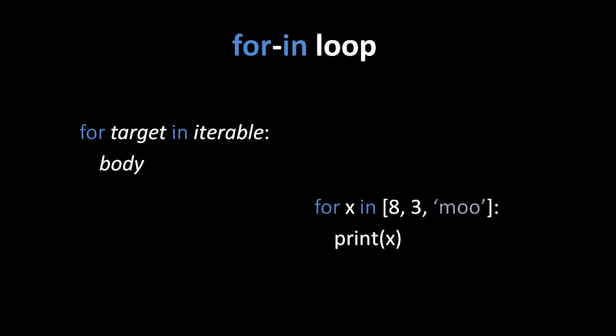One of the most important uses of iterators is with Python's for-in loop. Python doesn't have a regular for loop like JavaScript does — it only has for-in, which is written as: for target in iterable. The reserved word 'in' here has nothing to do with the 'in' contains operator — that's totally separate. The iterable is some expression which returns an iterator or some object from which an iterator can be produced using the iter function — most commonly a sequence like a list or tuple, or occasionally a map like a dictionary. At the end of the header line, you have a colon, followed by a body of statements indented underneath.